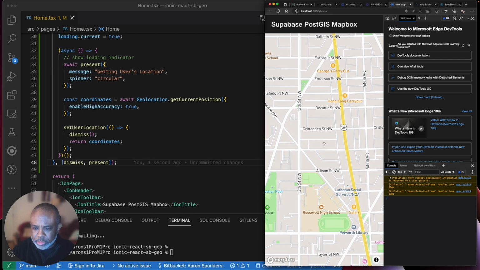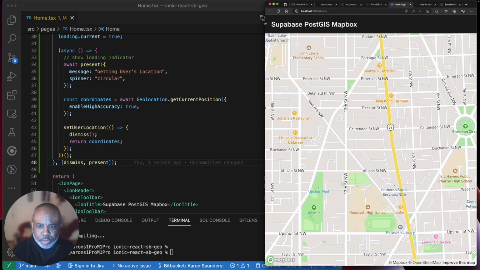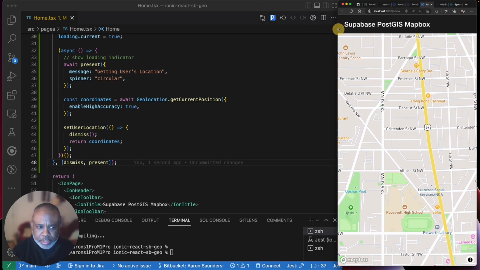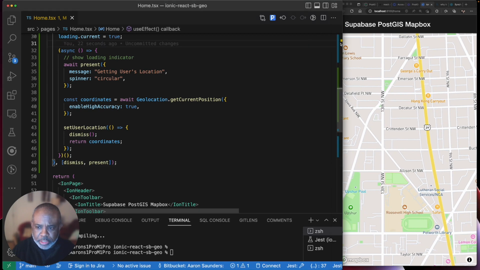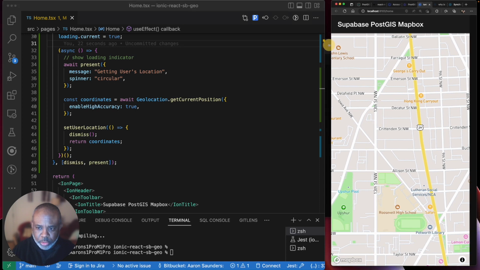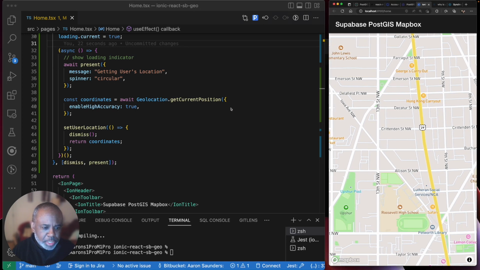So we called it once, we rendered our dialog, and then it closed the window. And that's the behavior that we were looking for. Like I said, there were a couple of issues related to that: the useEffect being called twice, and the Ionic loading component issue of calling dismiss too quickly after loading it. I showed you how to address both of those issues. So now we have our map rendering, we have it finding our location, and we have it centering.